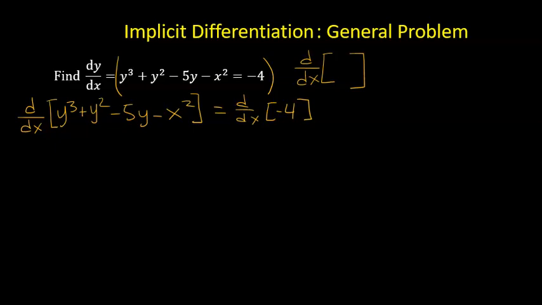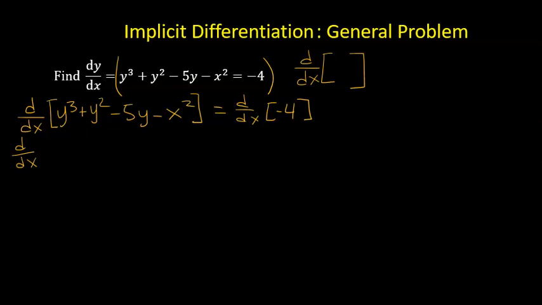Now step 2 is I'm going to take every single term and give it its own housing. It's all going to get its own d dx and its own bracket. So this is a term, this is a term, this is a term, this is a term, and this is a term. A term is anything in between the plus and the minus sign, and it's in between that equal sign. So I have 5 terms. So I'm going to get 5 little d dx with little tiny sets of brackets, right? So let me go ahead and start doing that.